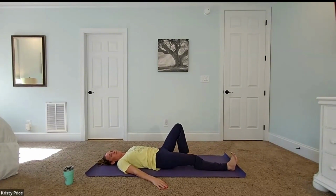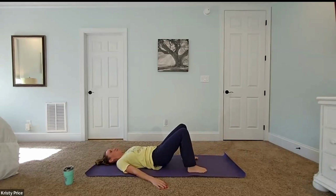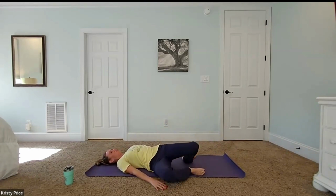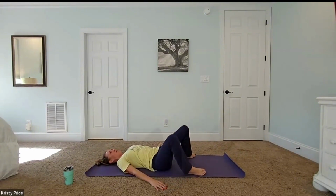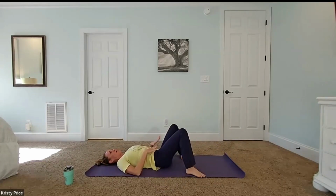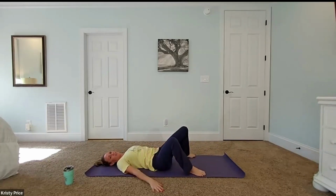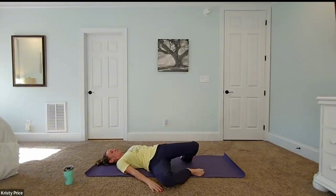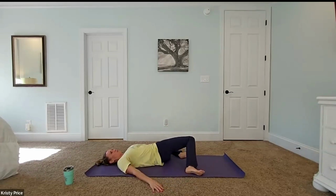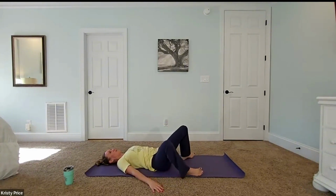Lovely. All righty. Bring both feet hip distance apart on the mat. Knees are bent and we're just rocking those knees side to side. A little windshield wiper action here. You guys probably already know if you want that stretch in the quad, also in the psoas, you can push that top knee away towards the wall on the other side of the room and you will get a little bit of a deeper stretch in that space. Think of your quadricep, your hip flexor.